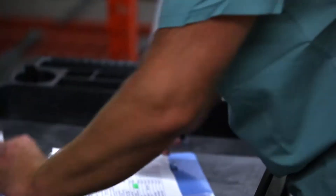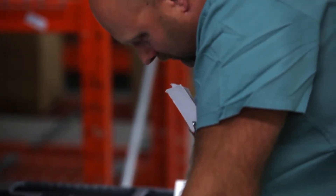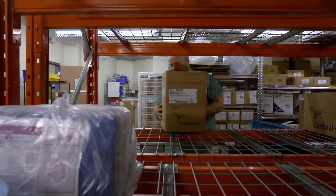First, it took a lot of the carts and a lot of the pallets out of the hallway, which allows a little more room for transport to bring patients through and for fire safety. It was kind of a win for everybody because with the efficiencies that we gained, they were able to spend more time doing work that actually meant something, instead of less time doing work that was almost redundant.